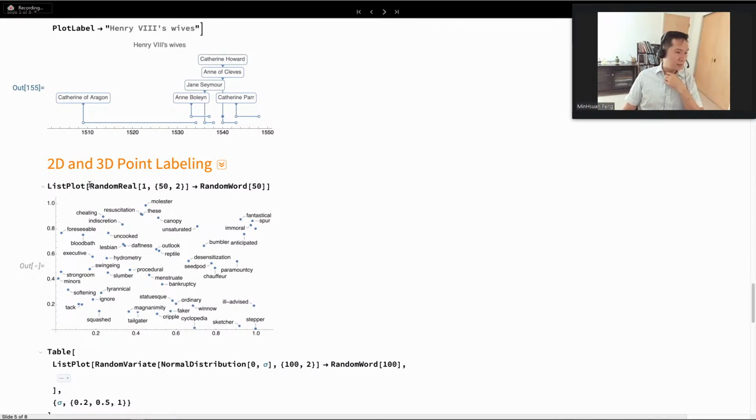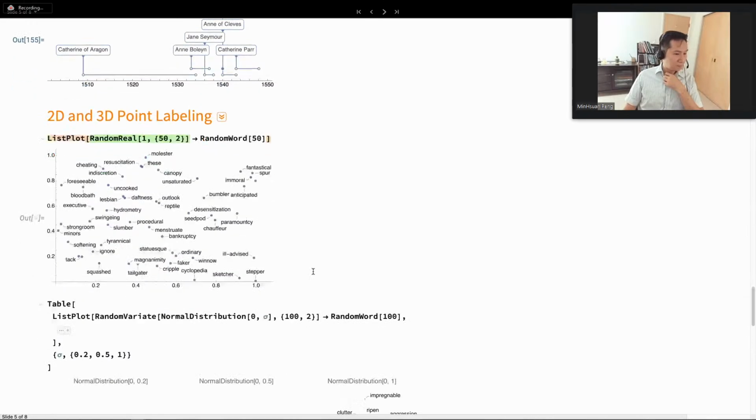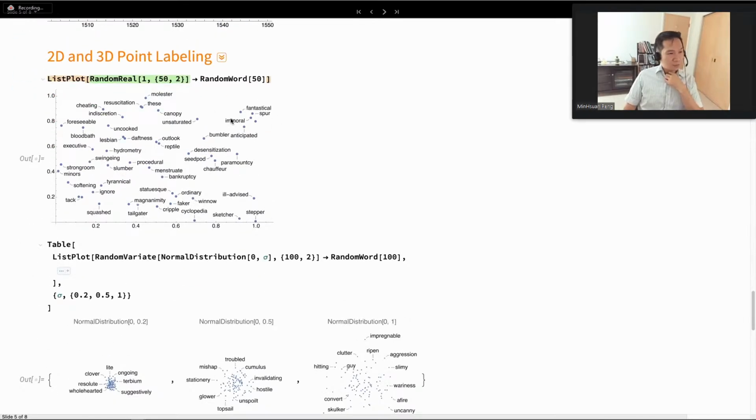You just specify 50 points going to 50 words, and nothing else. This will be labeled. And so the algorithm is trying to make sure that first, labels are not running into each other. Second, the labels are not covering the points.